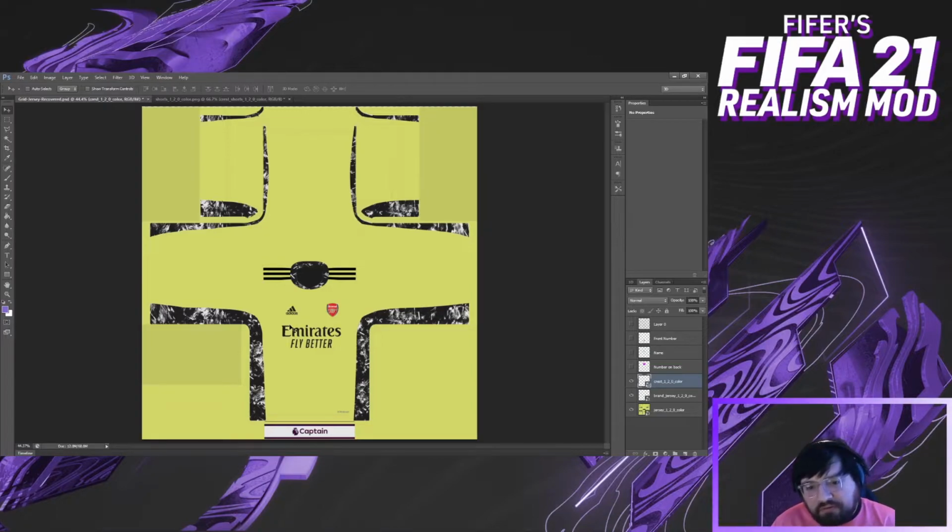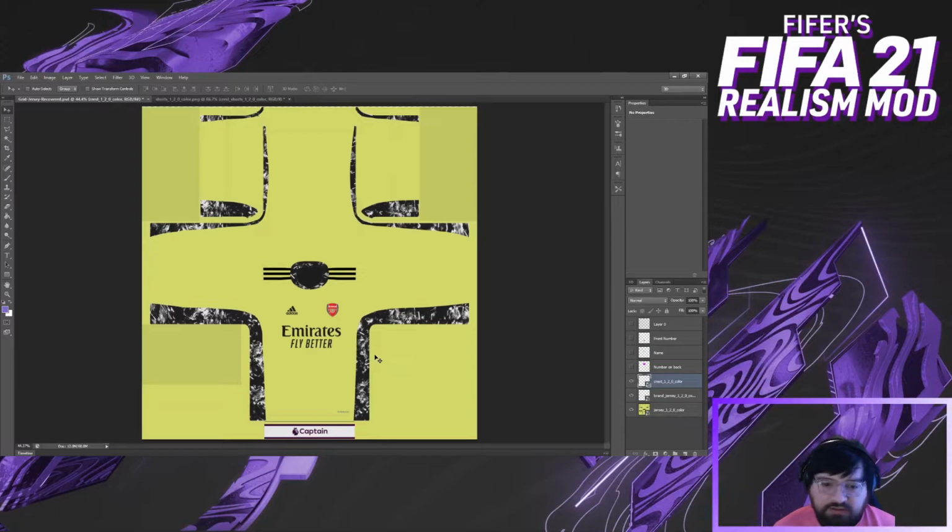So usually, say if you're using FIFA Kit Creator, they will give you blank brand and blank crest, because the person that's making the kit will already have these things on it, and already in a default position.